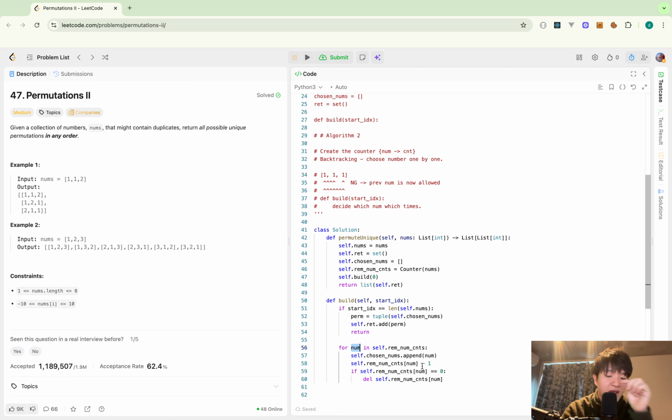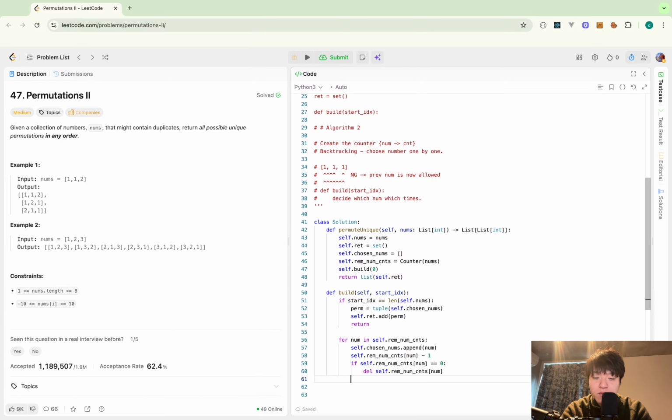In that case, this count should become -1. Okay, so now I call the recursive function. Then after I come back, I roll back the changes I made.